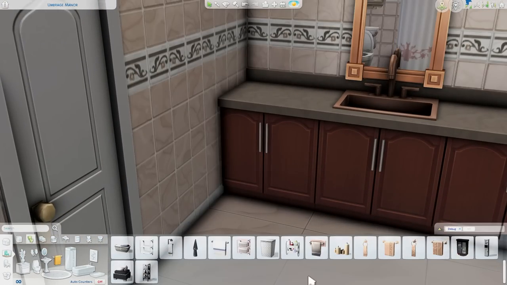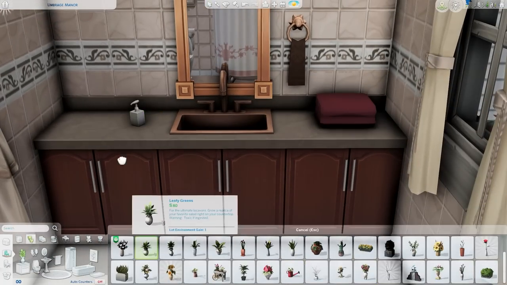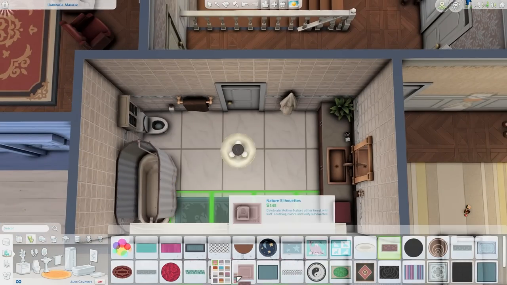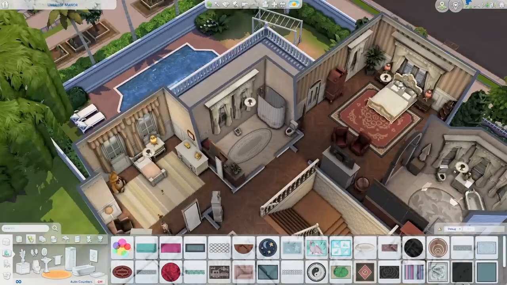But anyways, this is going to be the shared bathroom for the kids to use. It comes together pretty quickly, and then I just add the final few decorations on the back balcony and the front balcony as well. So just a couple of decorations and activities for the Sims. And then this is it for the build.